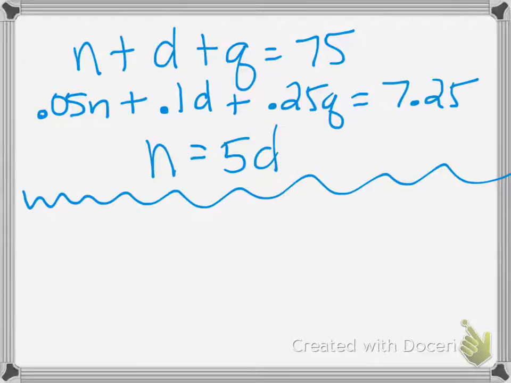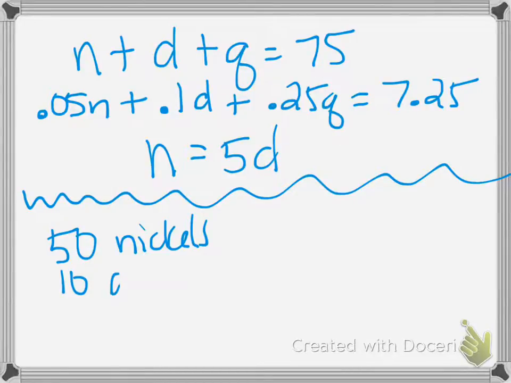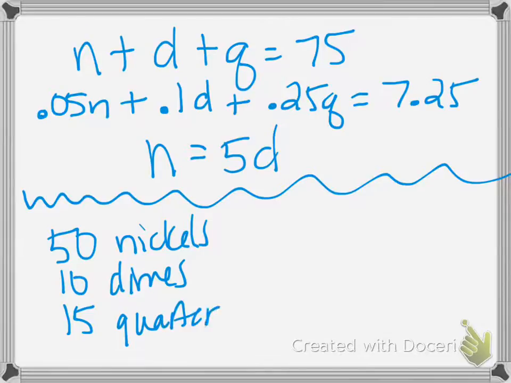Then I go about to solve this. Again, I would utilize substitution. Again, the math, I'm pretty sure you can do. You can do that computation. You probably just really needed some help with setting up the problem. So it's not like you really need to work it out. But if you do choose to, do it for extra practice, you should end up getting 50 nickels, 10 dimes, and 15 quarters. So that would end up being the answer if you chose to work it out.